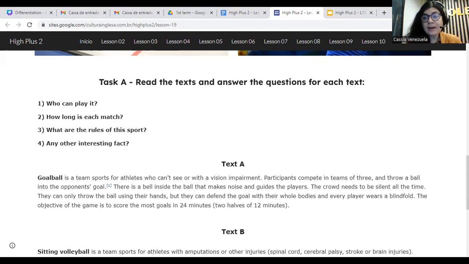Perhaps a more creative approach would be to come up with a new parasport, as the objective of the lesson is to reflect on that. So think about a special need that is not being addressed by the lesson, by the texts, and then students have to come up with new rules for a sport that would cater for people that have that specific special need. So this could be something more creative that would engage students that have a more creative approach towards learning.